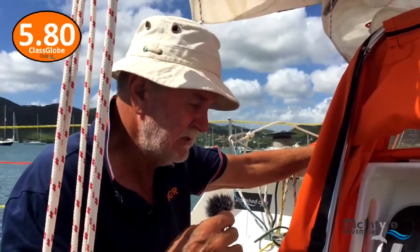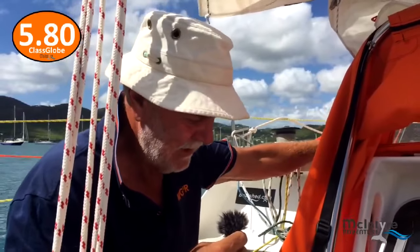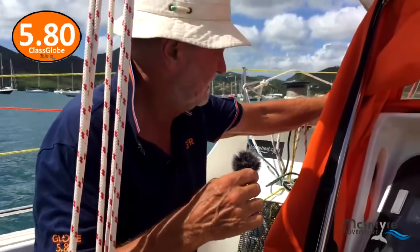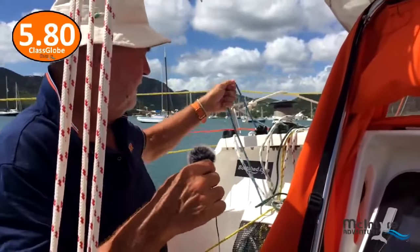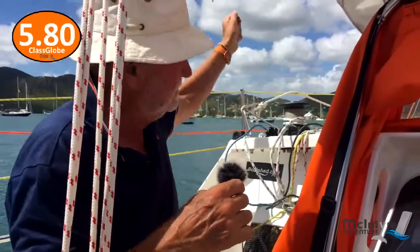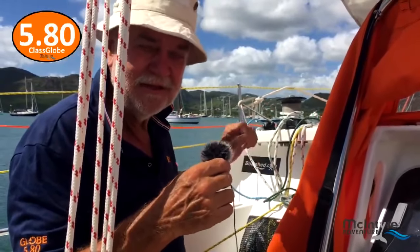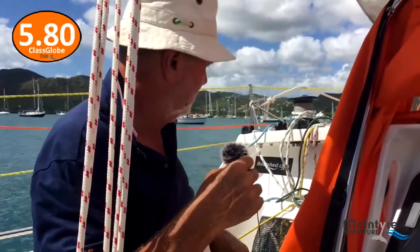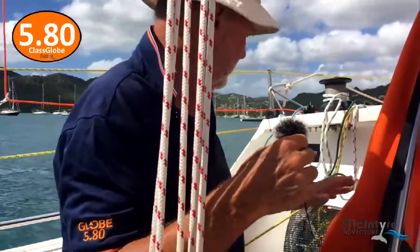For this Transat I was thinking I would have rather had the top-down furler on the J5 — the F3, the big one, which is a 120-degree asymmetric — because it's easier to use and it's on a furling system. I use a different sort of jammer for the tack line, so when you want it to go you just pop it and it's free to run. If you chuck the halyard in the water, there's enough friction on the halyard in the water to stop it falling straight away so you can actually pull it down yourself.